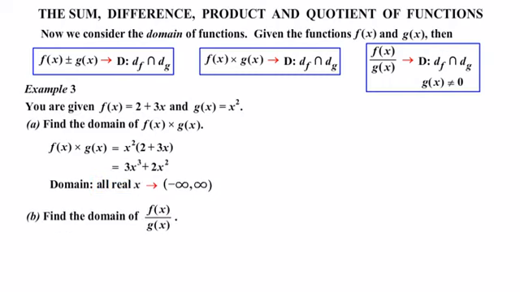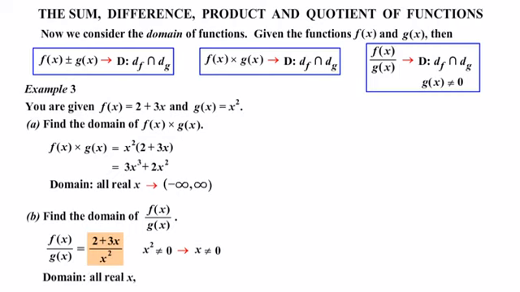Now for part B, we're finding the domain of f(x) over g(x). So let's just write out the quotient. There's our f(x), there's our g(x), write them as a fraction. Now we're finding the domain of the quotient, so remember, special condition with our denominator there. We know that x squared can't equal 0. Now if we take the square root of both sides there, we end up with the condition x can't equal 0. Now to write out the domain of our quotient here, well, we know it's the same result as in part A, so all real x, but we've got this condition here that we need to note.